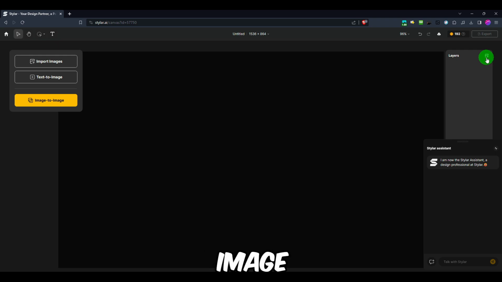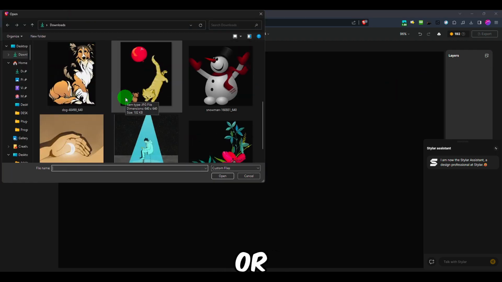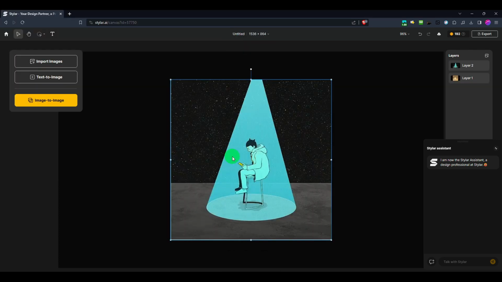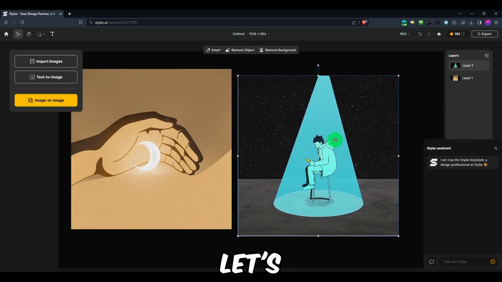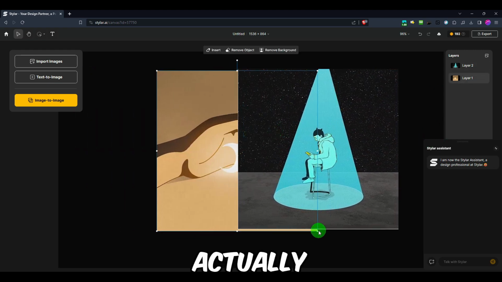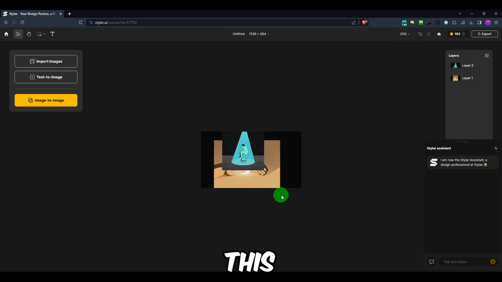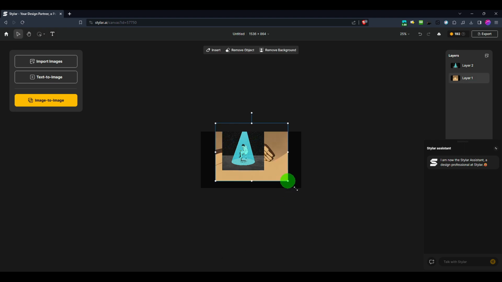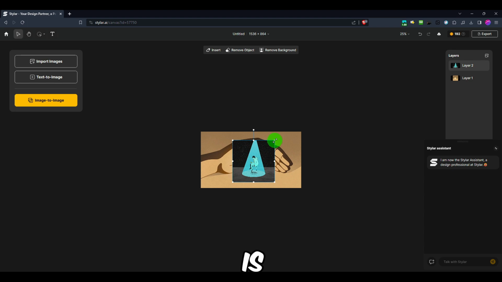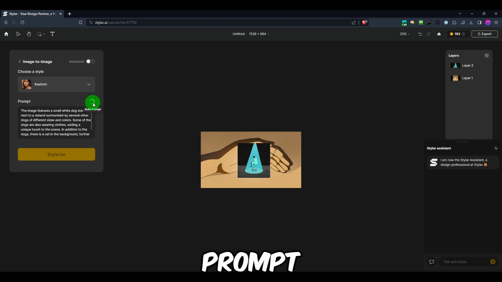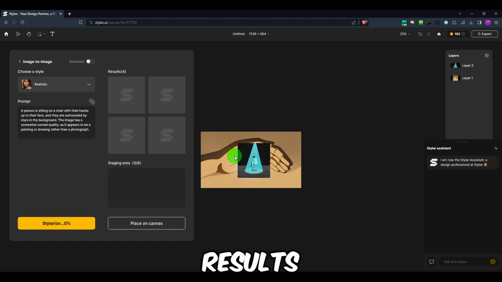and now we can add another image, and I'm only going to add one or two. So actually this one and this one open. And now we're gonna add, let's say, this one here. This actually is in the front. Let's actually zoom out. And I'll move this one around here. And this one is located right over here. Something like this. So let's do image text to image, auto prompt. And let's click on stylize. And let's see the results.